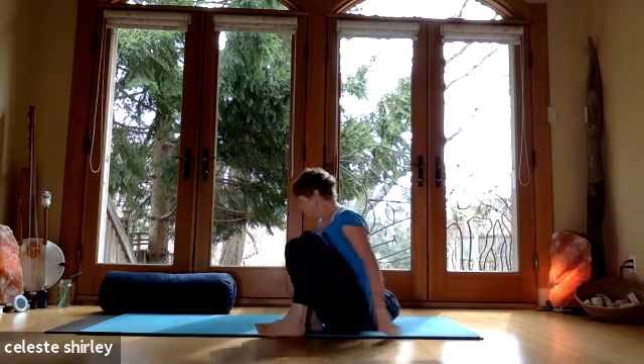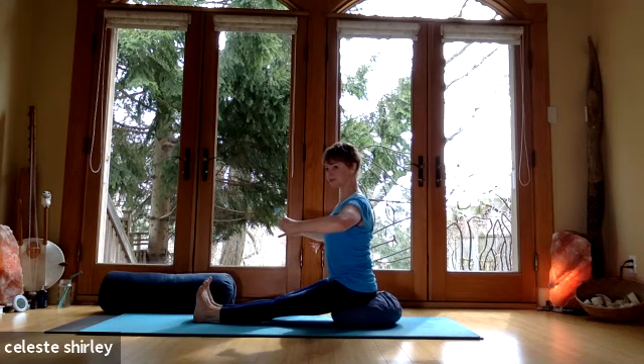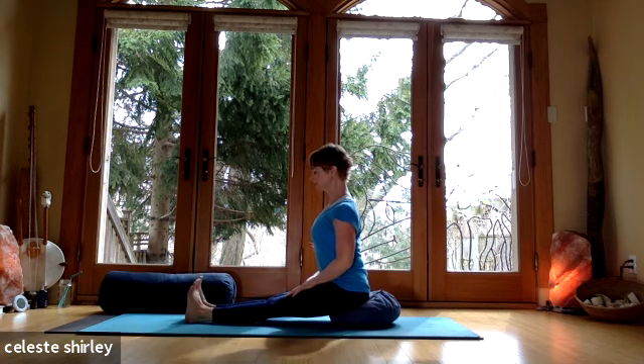Okay lovely. So let's take the legs out in front, and you can reach out through the heels and just pull back from the toes. Ideally if you can have the balls of the feet together and the baby toes side pulling back, that's brilliant. You might still be on your pillow. You're bringing the legs out and you really are attempting to be right at the front of the bum bones. As you pull the baby toes side back, just check that your toe base is straight — that way you're getting the lengthening through the backs of the hamstrings.